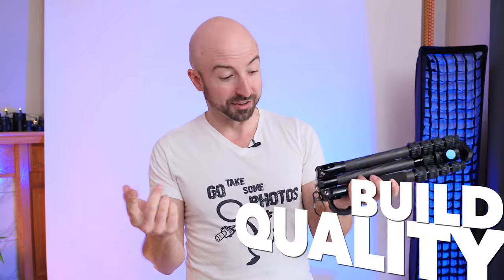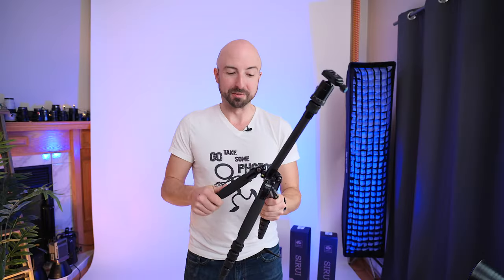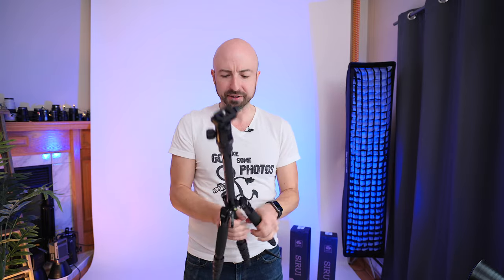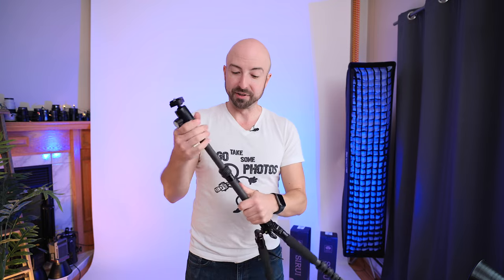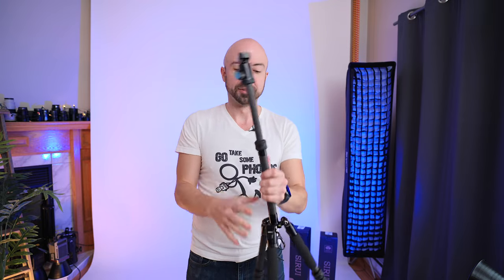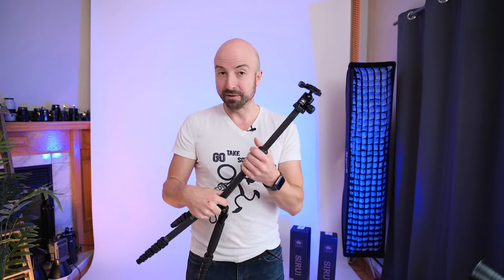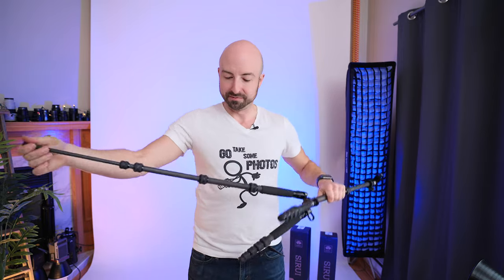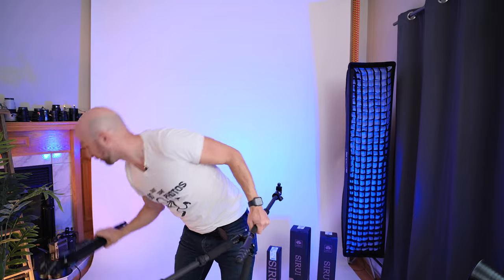Because this is the smallest, lightest tripod that they could make, we're going to have to have some compromises here. You can tell right from the get-go that although this is sturdy, it is not going to be the strongest tripod in the world. Our locks here are nice solid aluminum, as are the leg locks down here. No O-rings like one of C-Ray's other tripods.